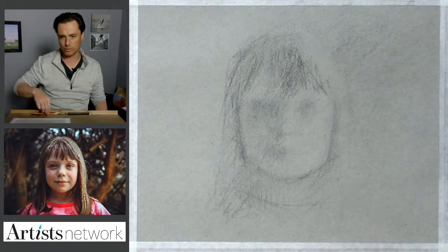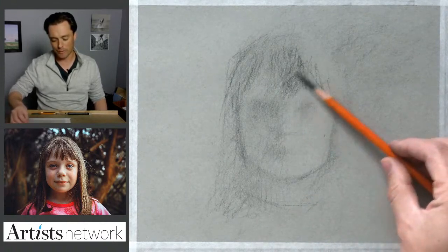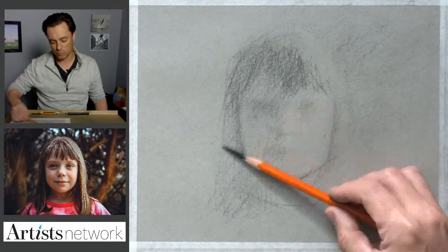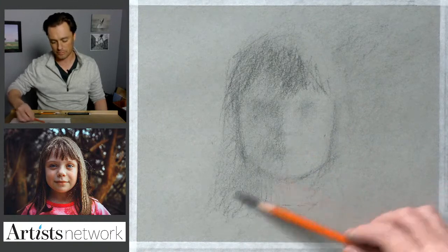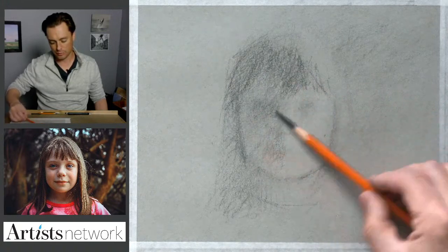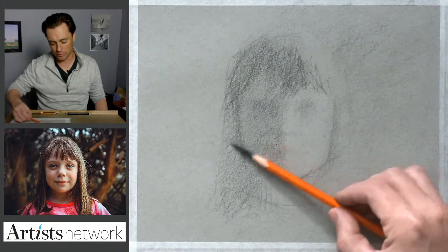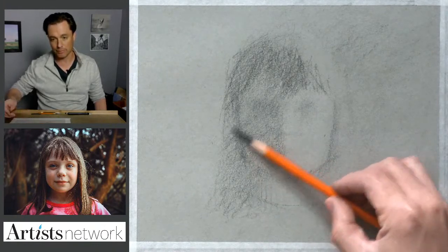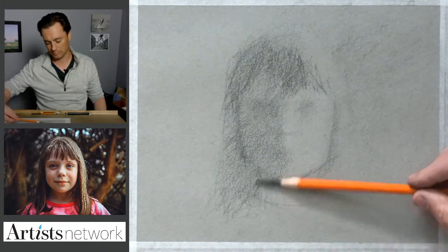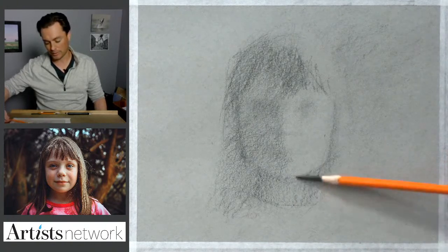So then I switch to the 2B charcoal pencil. I'm going to use this overhand grip. It allows me to work in a similar fashion, but these marks start to become a little bit more permanent. So just washing over the drawing, building up a layer of compressed charcoal, replacing the vine charcoal a little bit. Gotta remind myself to roll the pencil as I go.